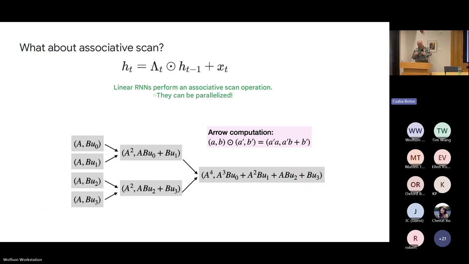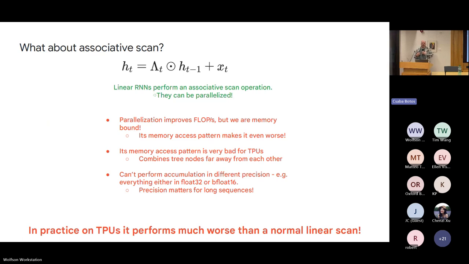But the other thing that comes to mind is, okay, what about all of this parallelization that we've been talking about, like this associative scan and this RetNet style of computing things that are supposed to help you a lot? It turns out that these things are more of a red herring. They're not that important. Parallelization can only help you improve on the flops, and you were never bounded by the flops. You're always bounded by the memory transfer. So improving the flops will not help you with anything.